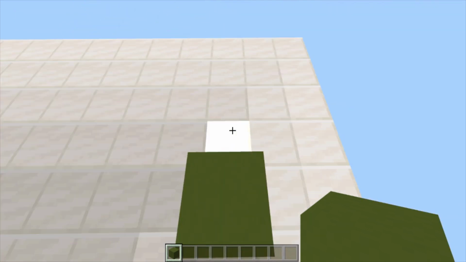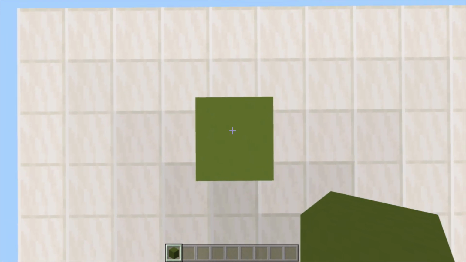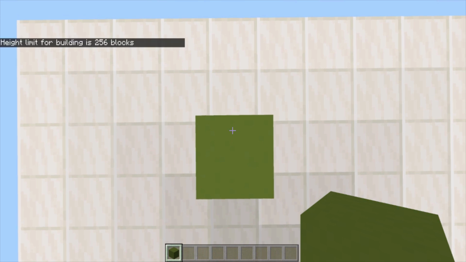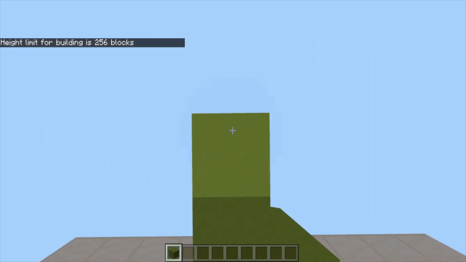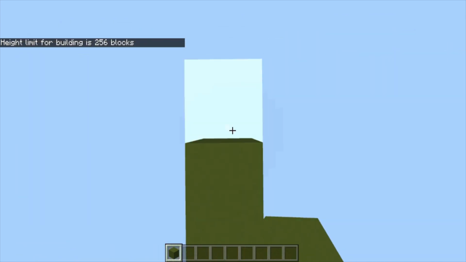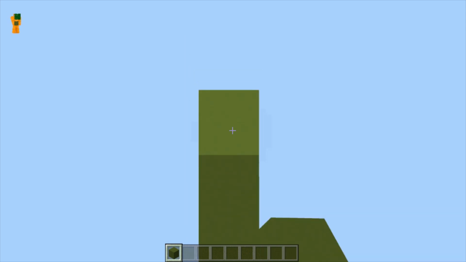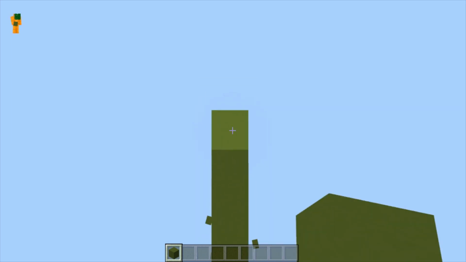Now, as I said just before, you're going to want to put your cursor in the right place, then hold your build button, and then walk forward. Now you should be doing the speed bridge off the edge. Now this can also progress to sprinting, and then once you're comfortable, sprint jumping.